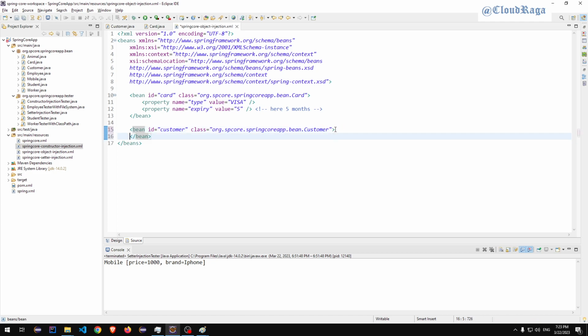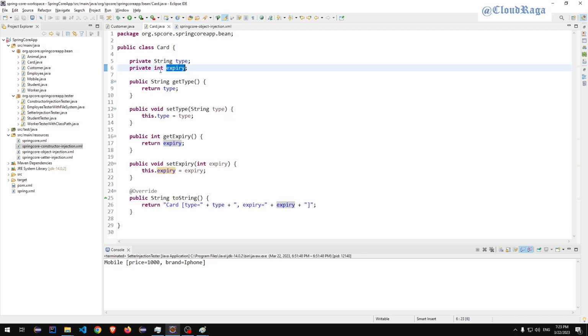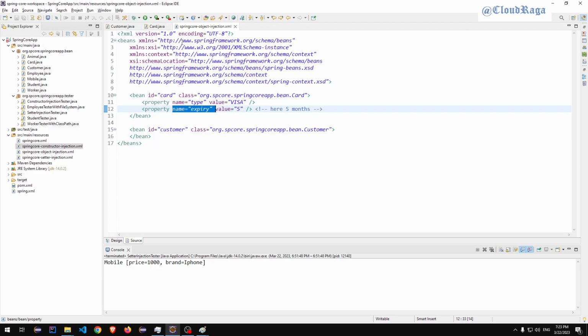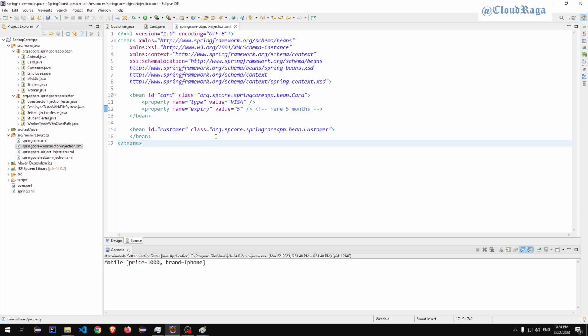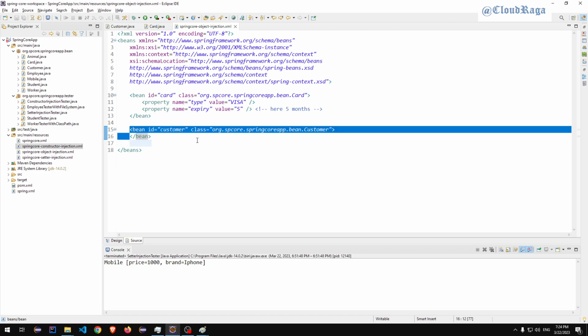Okay, it's done. For primitive types, we know how it works. So it's property type and property expiry, that's from the card class. These are primitives, we can do that. But the problem is here, the card class has an object type. We have not learned how to do that, but we have to figure it out. But again, not now, maybe in the next video. For now, what we just did for the customer class is create its instance.